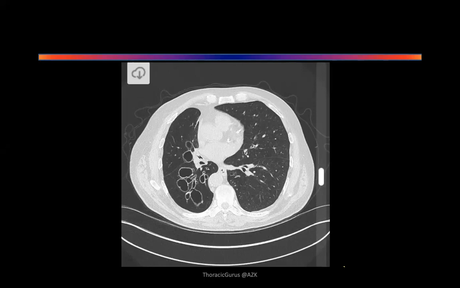This is the unidentified CT scan, non-contrast CT with lung windows. This CT is showing multiple cystic lesions in the right lung. These are distributed mostly in the posterior aspect of the lung. Are they in a single lobe or more than one lobe? I can see one fissure going there, and cysts are both above and below the fissure. Good. So it is in both the lobes.